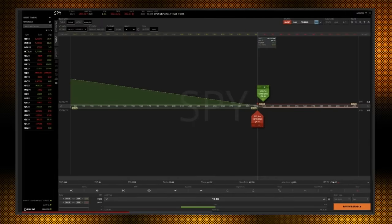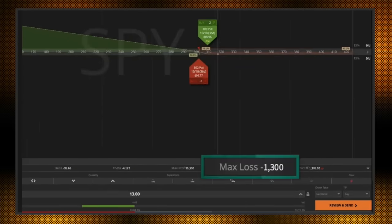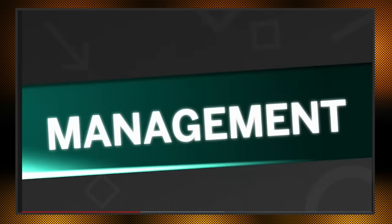Our max loss is the debit we paid to place this trade. In this example, our max loss is $1,300. Let's take a look at how we would manage this trade if it goes against us.